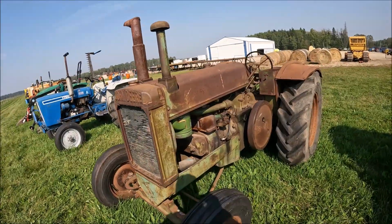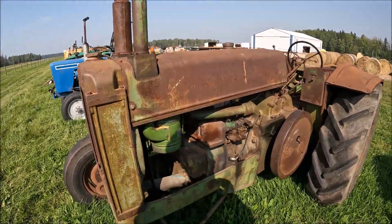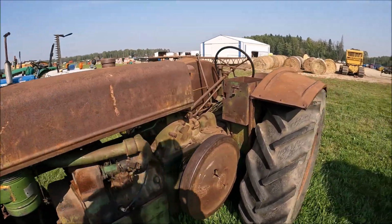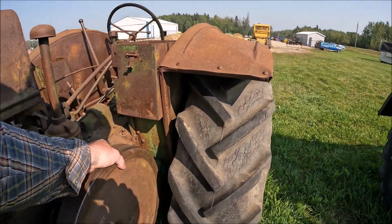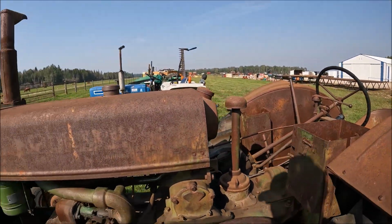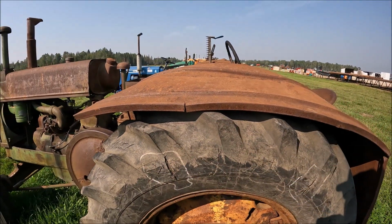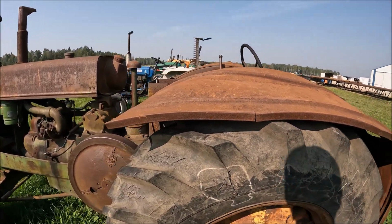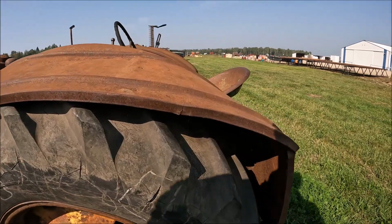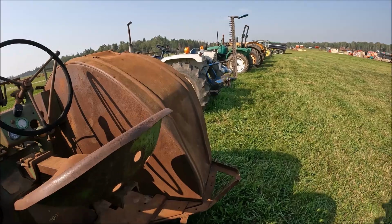Here's a John Deere AR, an unstyled one. It's got brand new steers on the front. It's a hand start one. It's loose. The back tires, that one looks like it's got a boot in it. Two boots in it. They're gonna need attention. Fenders are a little rough.